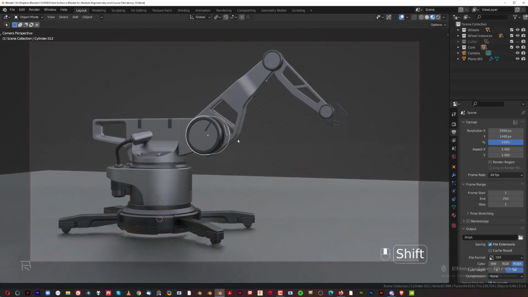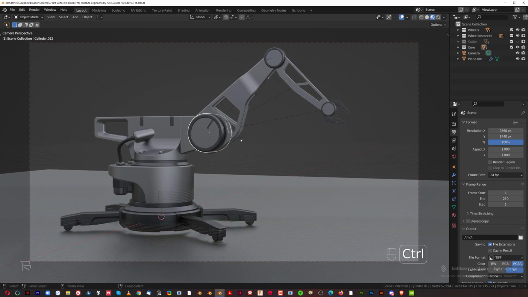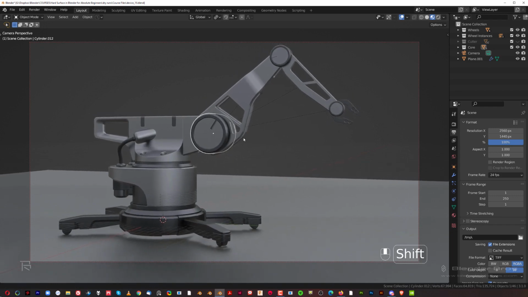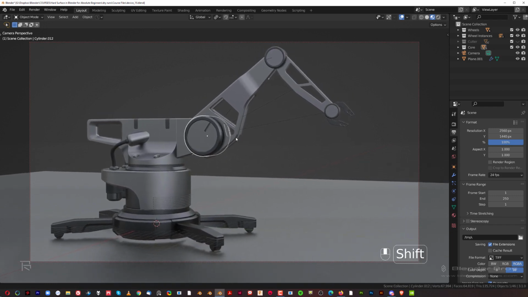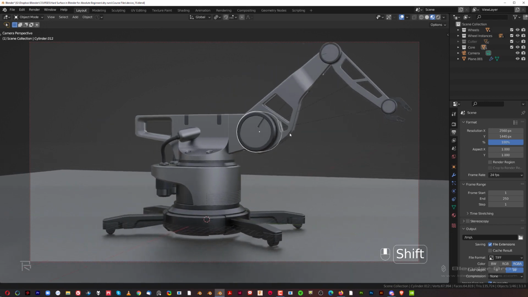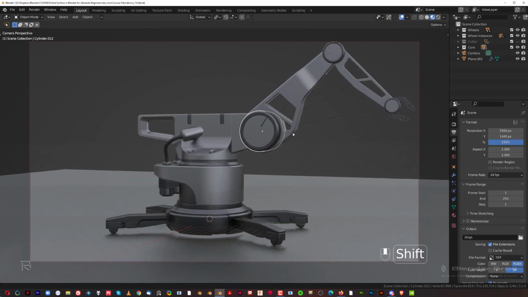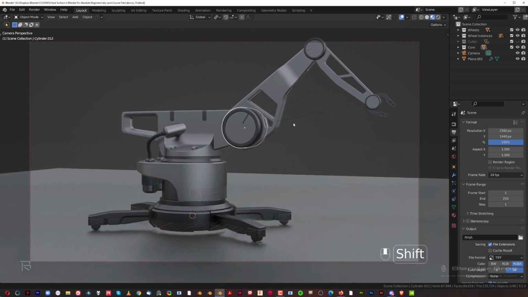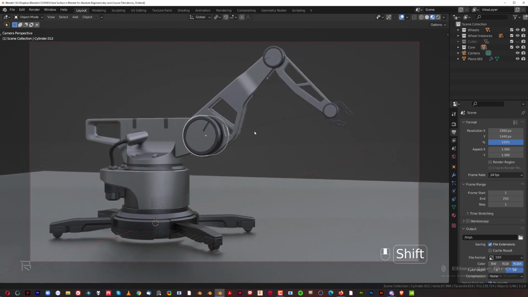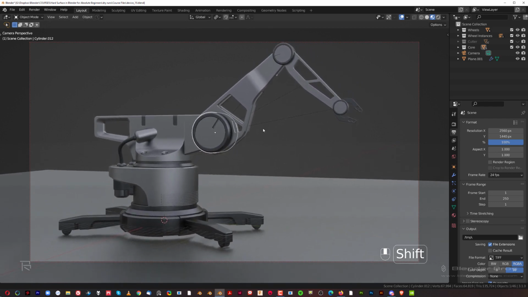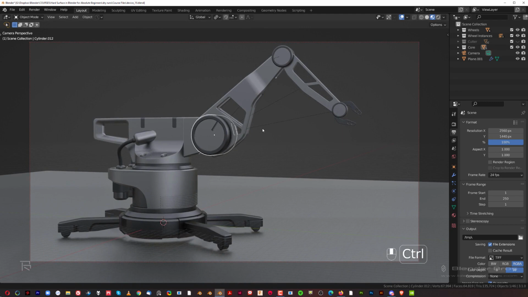Now, framing is essential, guys, and it's everything when you're trying to create a compelling image. So what you want to do here is you don't want to put it in the middle, okay? The reason being is that if you put it in the middle, the image is going to be visually right side heavy, because the arm is on the right side, and the attention is going to be here, and this part is going to be redundant. Don't make that mistake, okay? So move this somewhere, offset it from the center a bit.